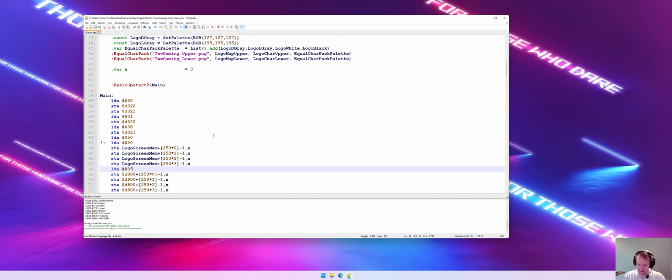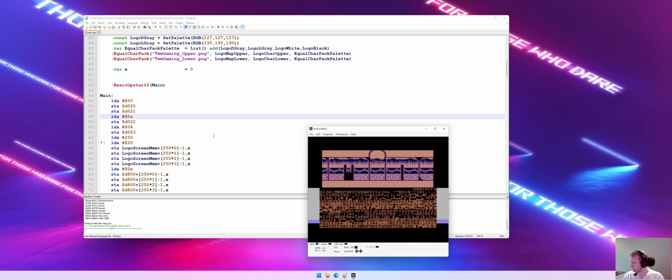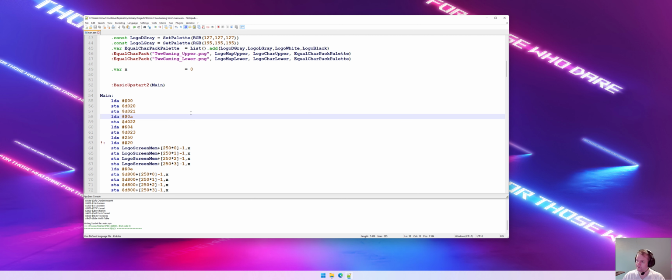So anyway, let's put that one to E. This is the middle color, so let's put that to 4. That one to A. That should look really ugly. Yeah, so different color scheme. So you can mess around with this as much as you want.